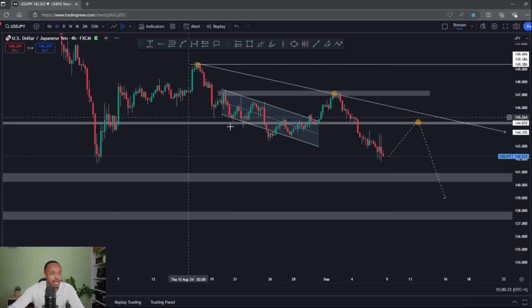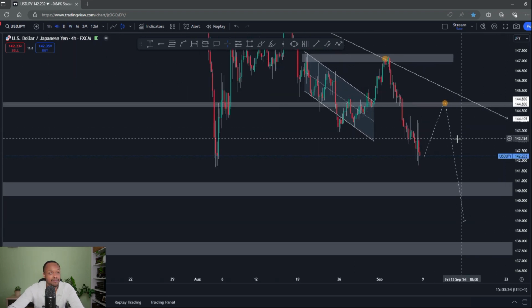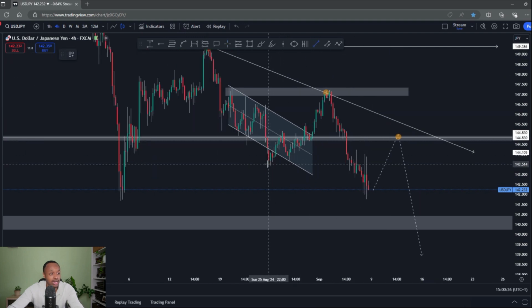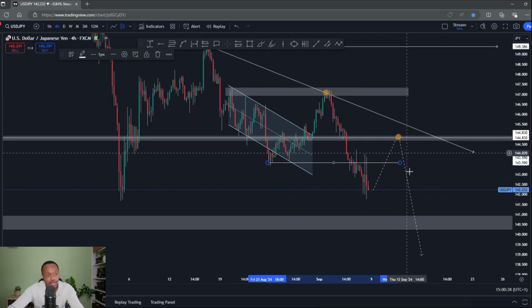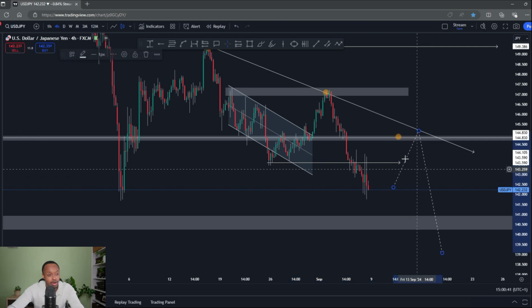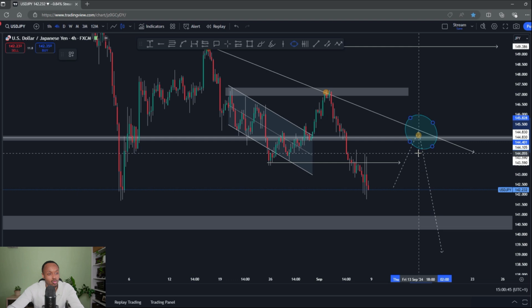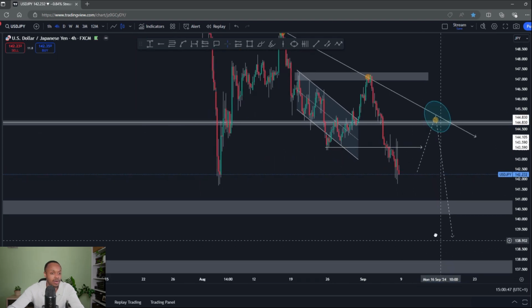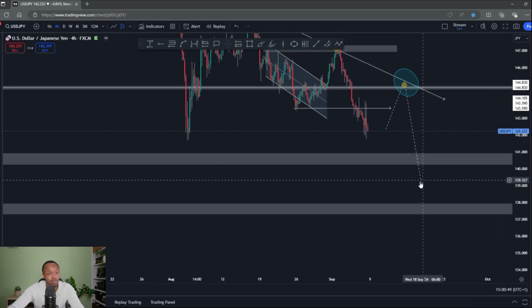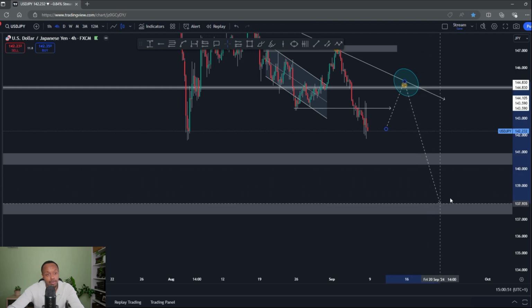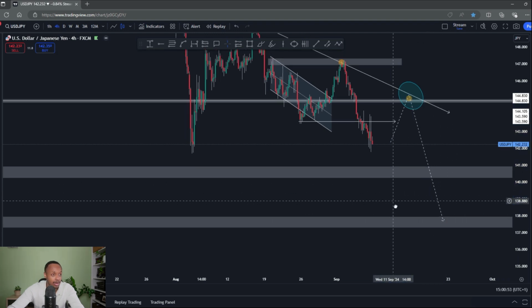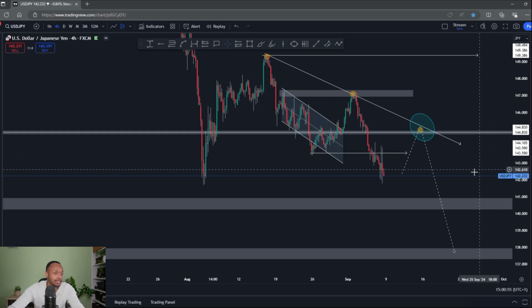Of course, the plan is just look for a pullback, really to look for that lower high. We might see a shallow one, retesting this low here and then continue. But I would rather have the bigger pullback to see if that can happen. There are other yen pairs I'm looking at as well, not just dollar yen, but I would be expecting more downside. So targets for dollar yen, 141. Should we break through that, we could probably look at 138 as the next big area. But to me, dollar yen are likely to see more downside.